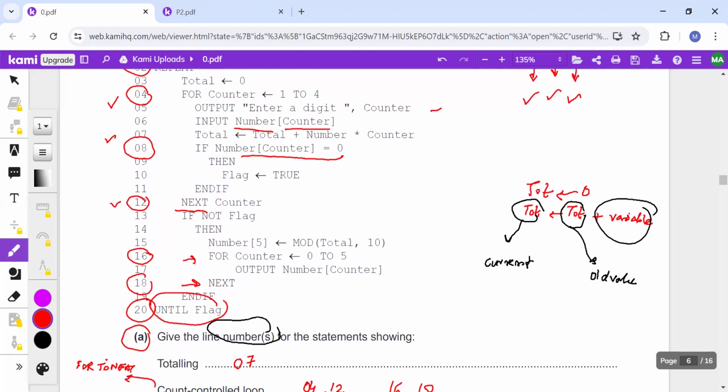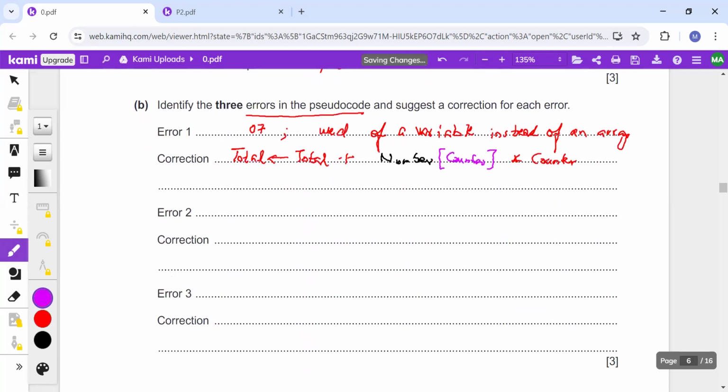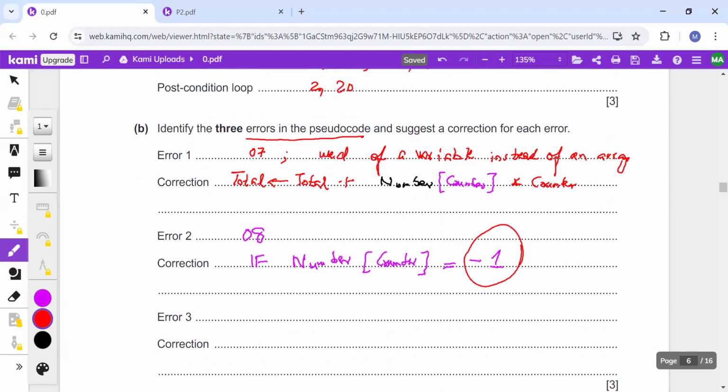So which line number? Line number 8. First you need to identify line number 8, and then the correction is: if number of counter equals -1, instead of 0.